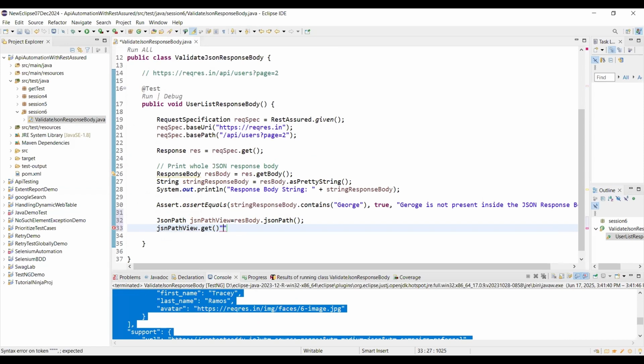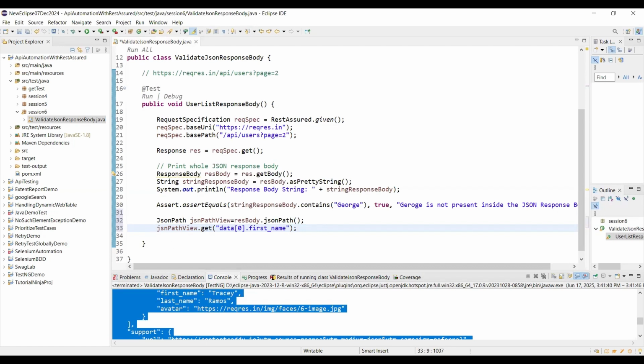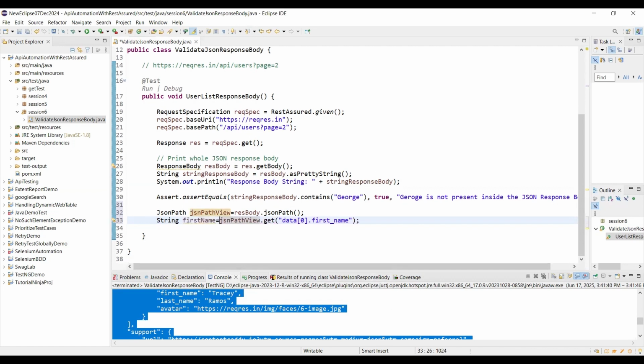Inside this we need to pass that JSON path. Okay. So in this way we can pass the JSON path, and it will return the string. So this will return the string and first name. Okay. So in this way we can extract it.